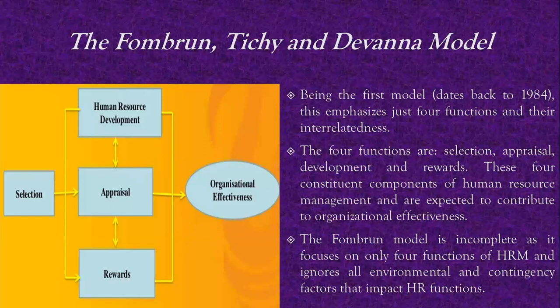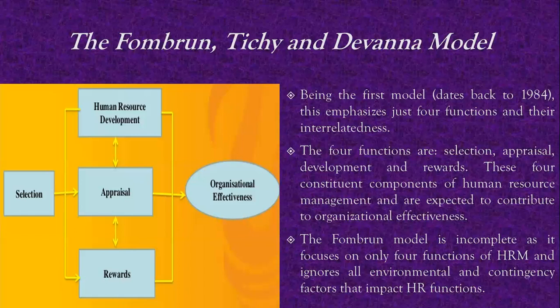Only when this kind of interrelatedness takes place, you will be in a position to measure the overall effectiveness of the organization. Now that is what is being evidently understood with the help of the first model, that is Fombrun, Tichy and Devanna model. Okay, students, you've understood this, right? And make sure you need to draw the model. For all four models, we will have a diagram. You have to draw this in your exam and explain it.